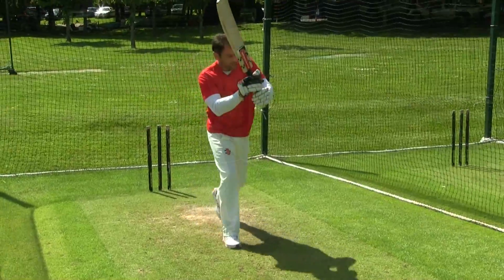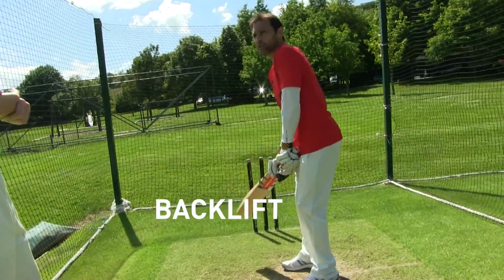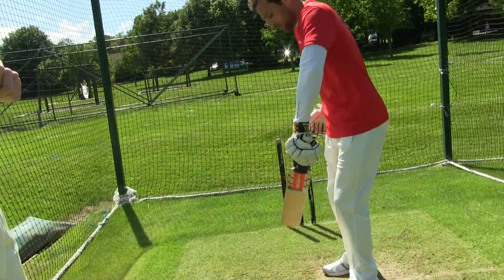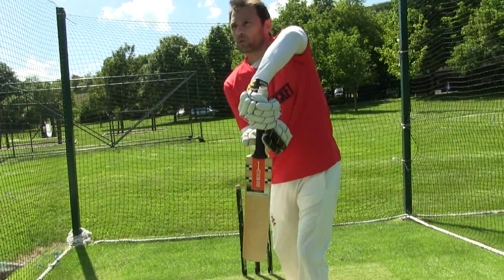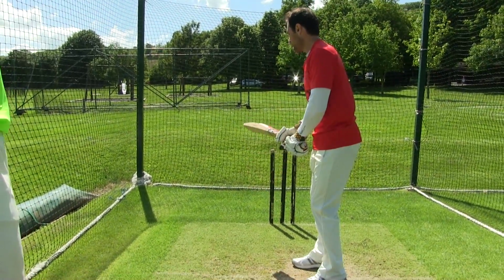I remember my coach sort of saying that it might open, the bat face may open slightly. So I've got an orthodox grip, and when I take this bat back, you'll see the bat face is ever so slightly open. But of course, by the time it comes down, it will be full on flush towards the ball. So that will go up, that will be slightly open there, not too much, but slightly open.